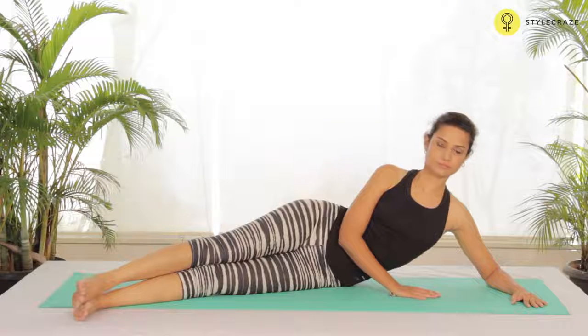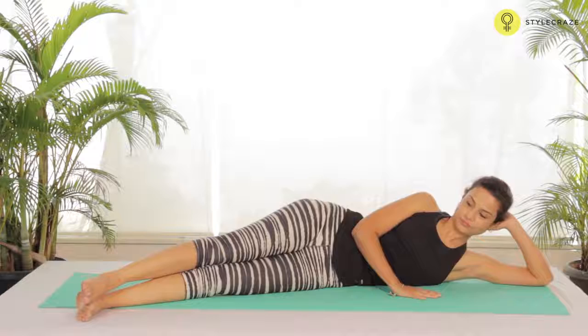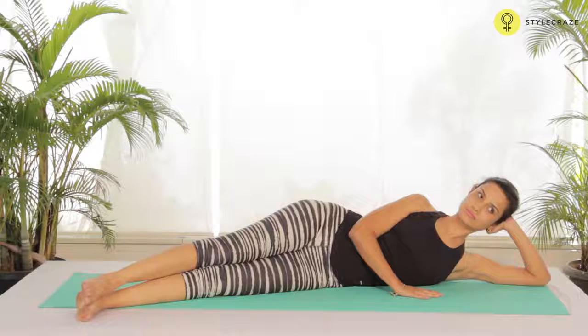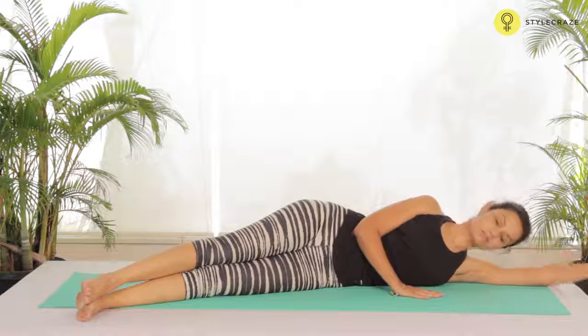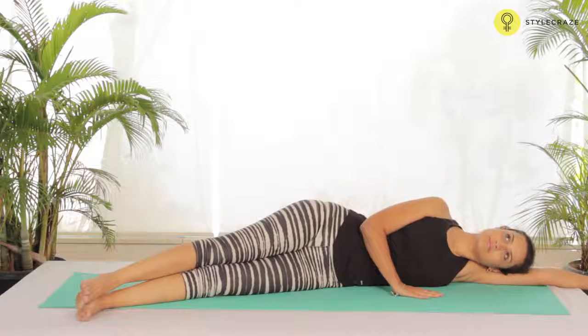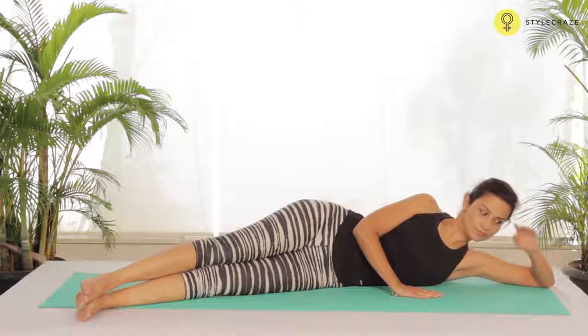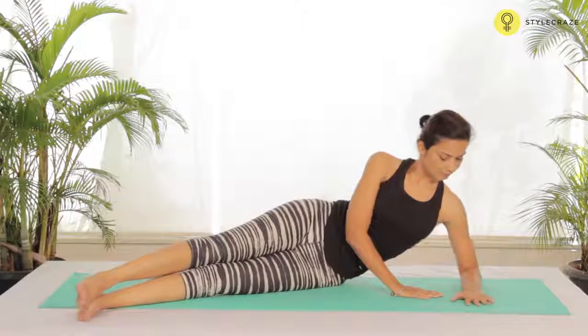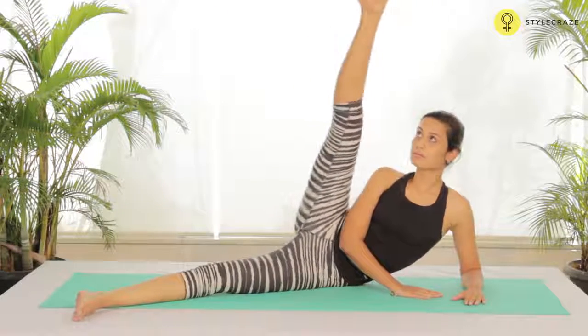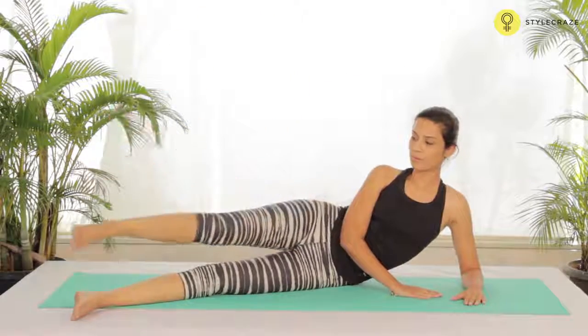Now in this side position, if you feel discomfort in your shoulders, if you are falling down, you can always use alternatives like lying down and doing this either on your elbow or completely down on the floor, whatever is comfortable with you. Because the exercise is only on your legs and your lower ab, your upper body position does not matter as long as your shoulders are not crunching.